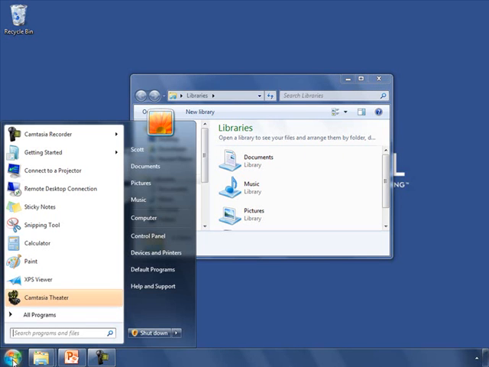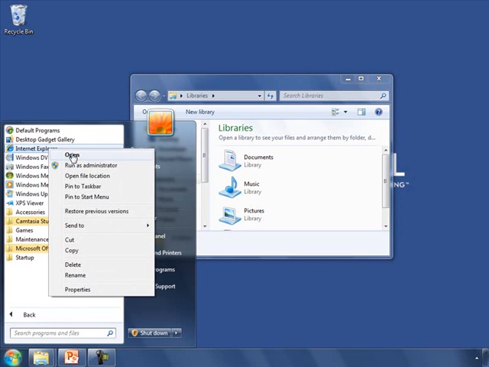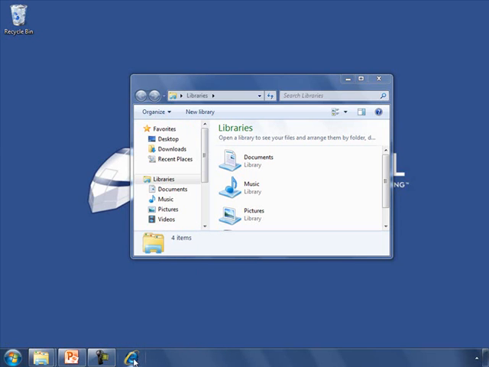But let's go choose another program. Let's put IE back. Let's say you're going to use IE a lot, so you want it on the taskbar. Go up and find IE, right-click it, and choose Pin to Taskbar. You can also order these icons in any way you like. If you want IE to be first like it was, just hold it and drag it back over to its original position. So the taskbar has become a very, very configurable item. It's a very usable item.